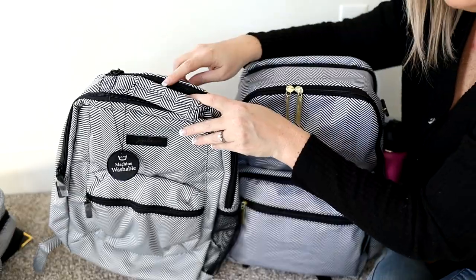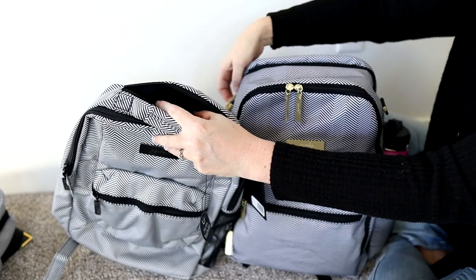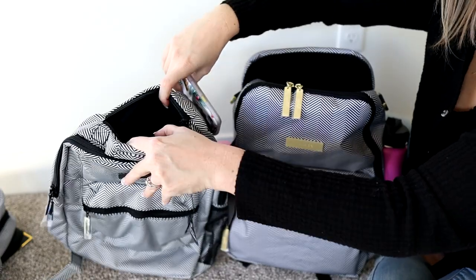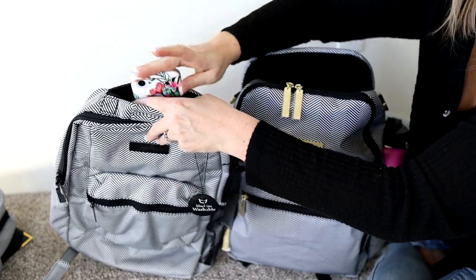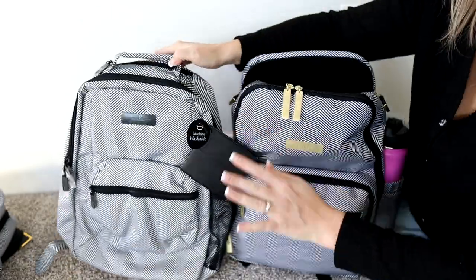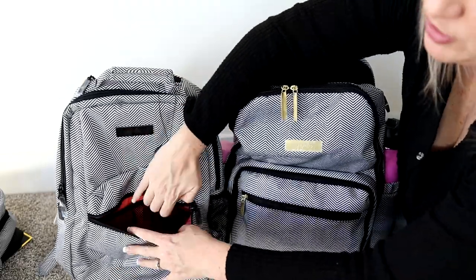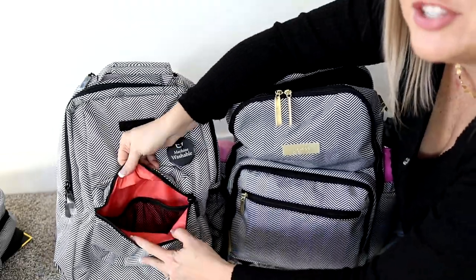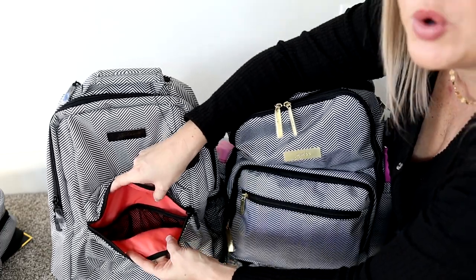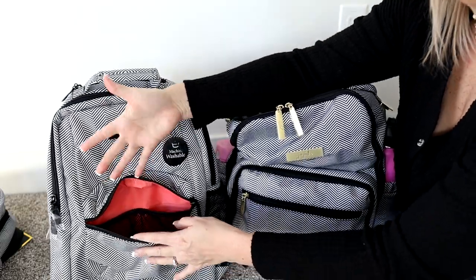So the felt lined pocket is actually again at the top here, and it's not as big as this huge pocket right here on the Be Zealous, but it is perfect for your cell phone. My cell phone can fit up and down in this pocket just fine and standing up, so I think that's great. I know from experience that this front pocket isn't super big. Oh, and I forgot to mention that the inside of this Be Packed in particular is a really pretty coral color. I love that. But you do get two mesh pockets in here, which is nice for a little bit of organization.